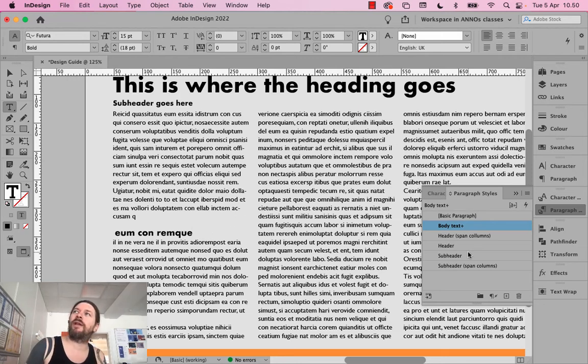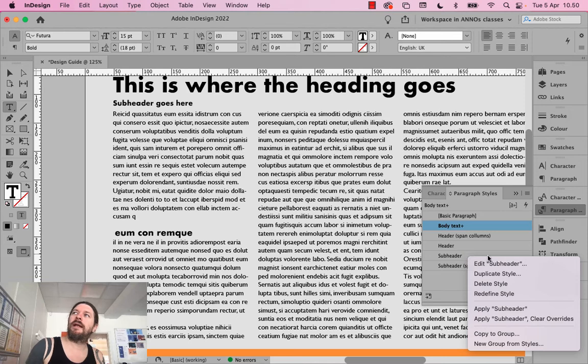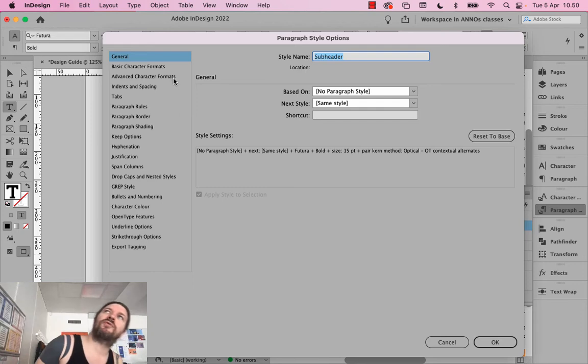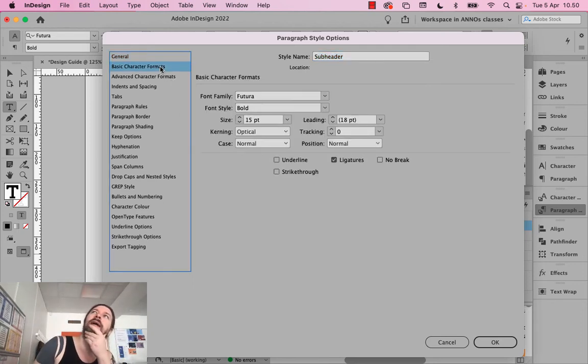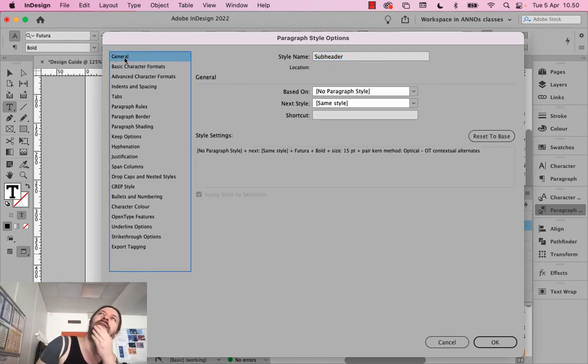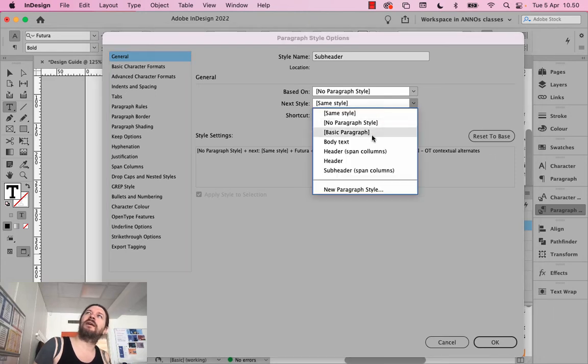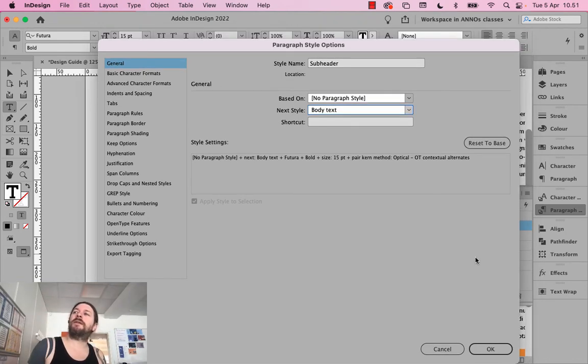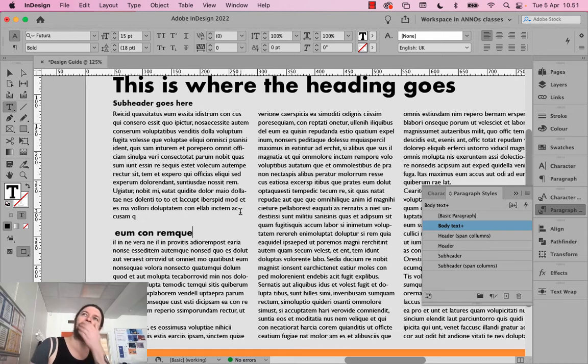Well, then you can simply go into your subheader, right-clicking to choose edit subheader, and then in the basic, in the general section, you could choose for the next style to be body text. That means next style is just when I click enter, it switches to that style.